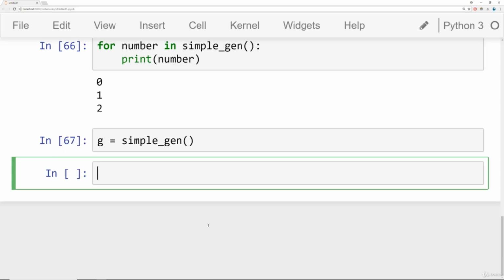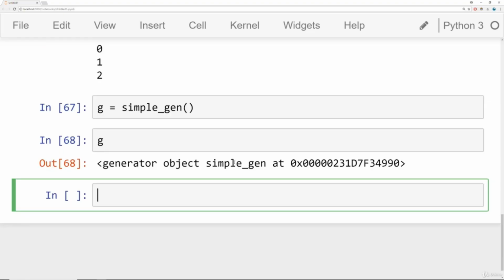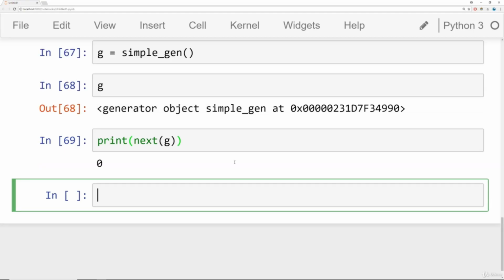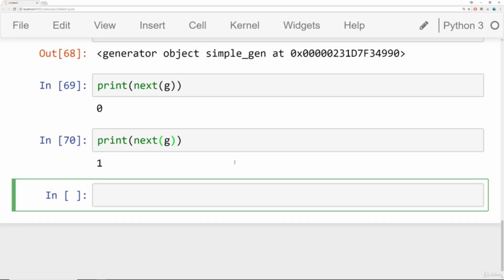And let's take a look at g. It's this generator object, and I can ask for the next g, and let's print out the result here, and I get back 0. So then if I ask for the next one after that, I get back 1. And this is what the generator object is doing internally when you call that yield keyword. It's remembering what the previous one was and then returning the next value, given whatever formula it's following. It's not holding everything in memory.